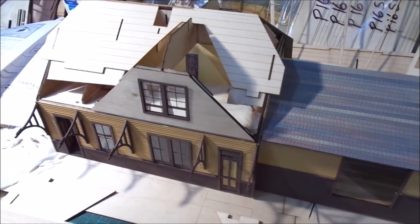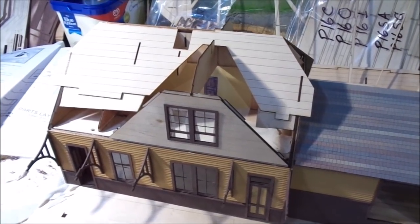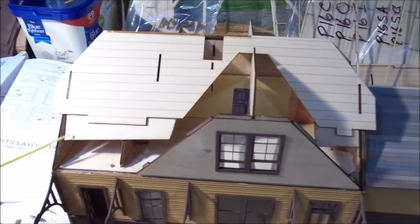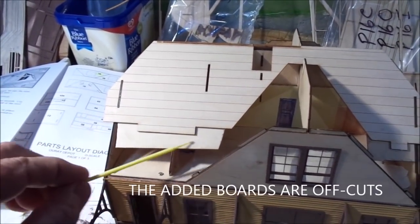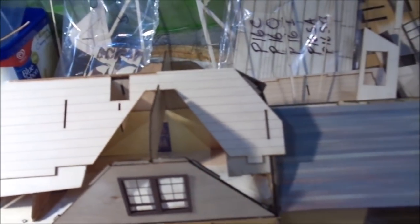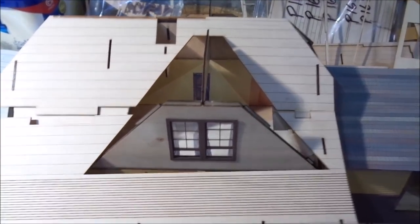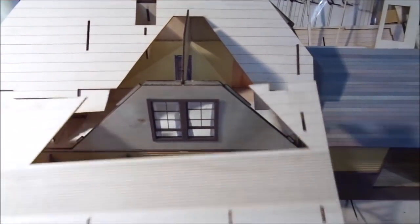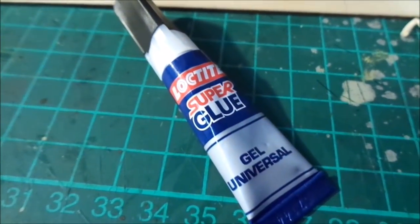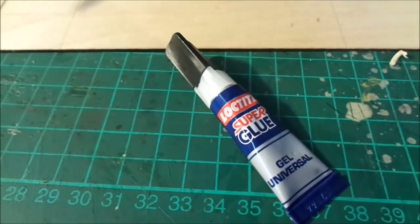Here's some progress on the Rags to Riches depot kit. I've added a piece of board here on the other side, so that when I'm putting these together I've got a good area of surface to apply glue. The glue that I'm using is the Loctite gel super glue, making things go along a lot faster.